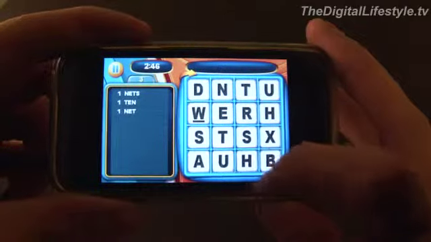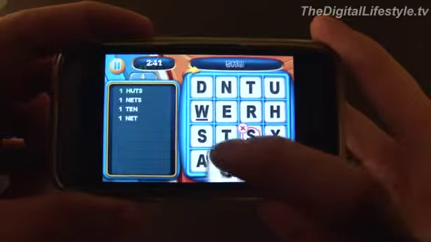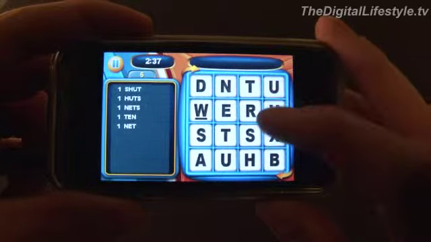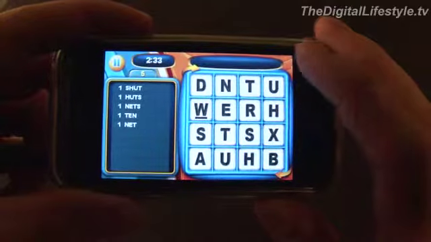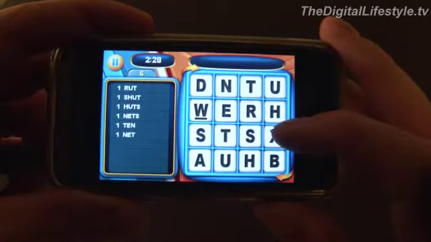So as you play, you look for words, either 3 letters or more, I should say. I was going to say 3 or 4, but if you're a real pro, you'll find more than 4 letters at a time. And you tap on the letters. Then when you want to confirm the word, you just tap on the last letter one more time. It will flash if it turns out you've already used that word.